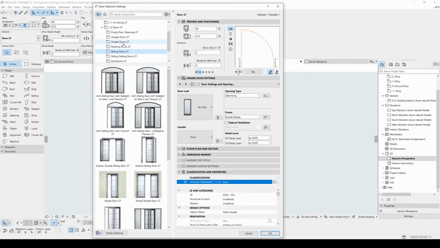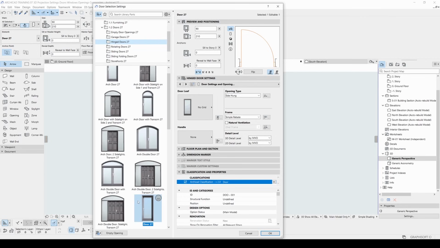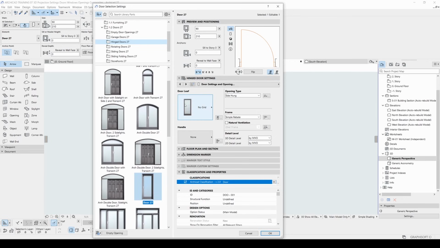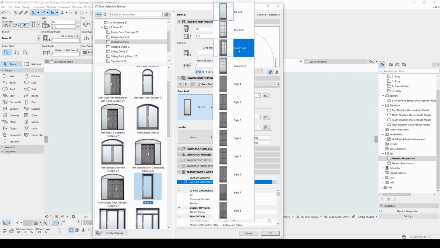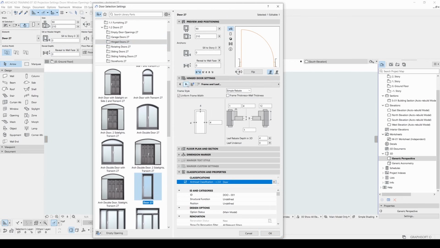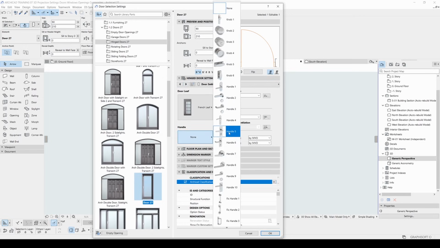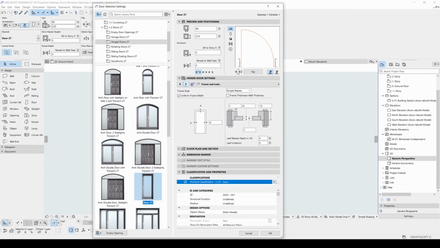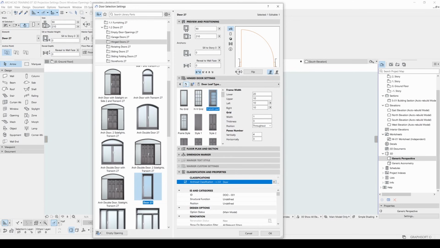For instance, I'm going to place a hinge door. It's the default door, and after placing this, I want to change this door leaf to French leaf, and I want to add some handle, and after that I will make the left offset 5 and 15, and I want to see a preview from here in the 3D or from the front, and this is our final model.